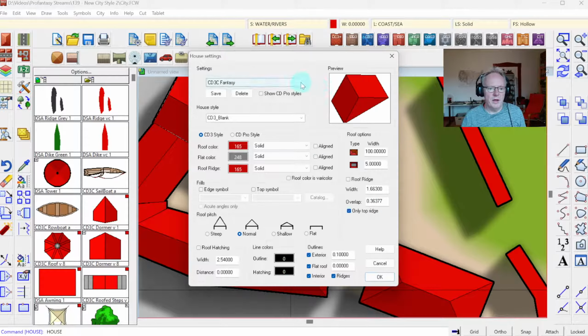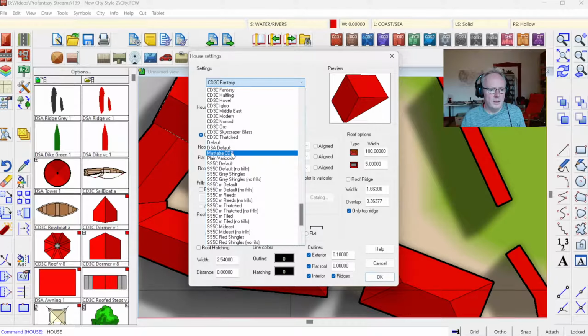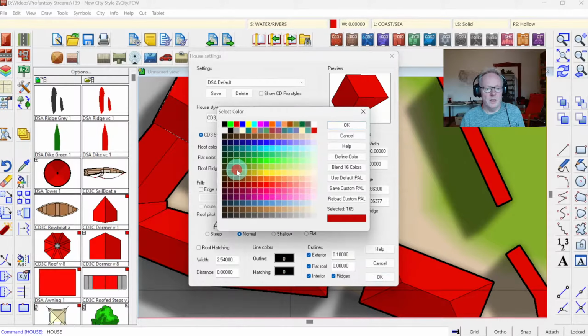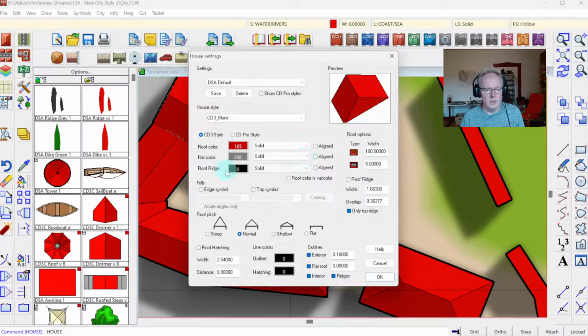We can quite easily create little variations of this. For example, something I like to do is do a varicolor version. So just in case I do want to sprinkle in a few houses in a different style, I can always use varicolor. And there, no, I forgot one thing. We don't have any roof ridges here at the moment, so the roof ridge color does not really matter, but I do want to change it just in case we do add roof ridges at some point, and I wanted it to be just squarely black like the other lines. So that's something I wanted to save.